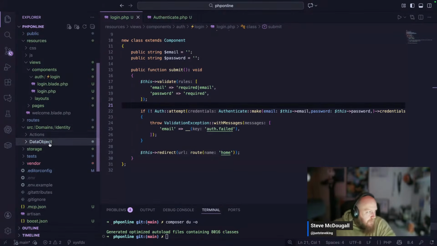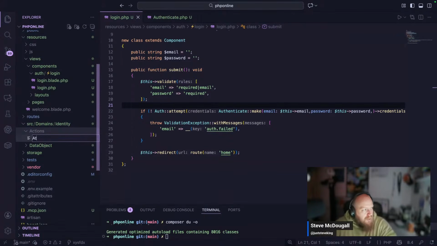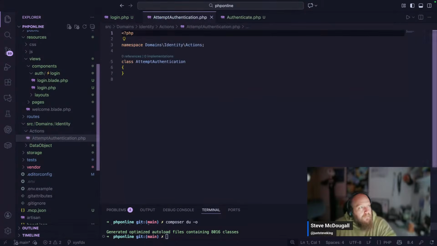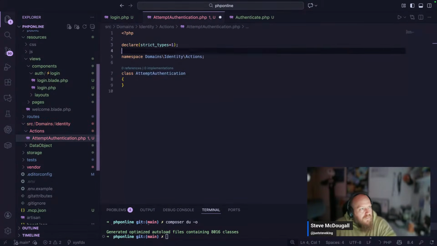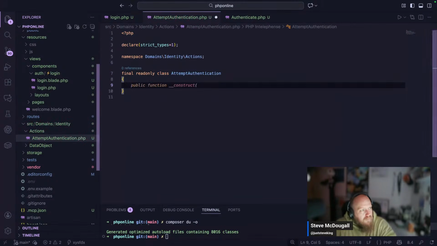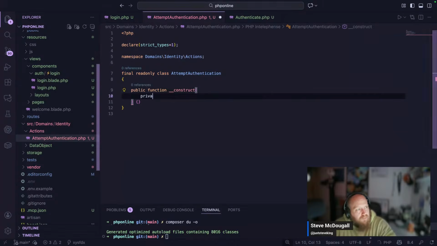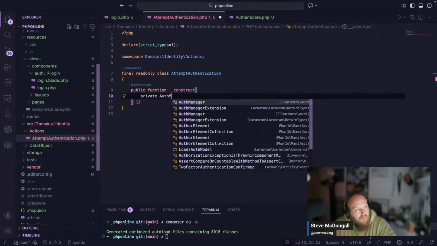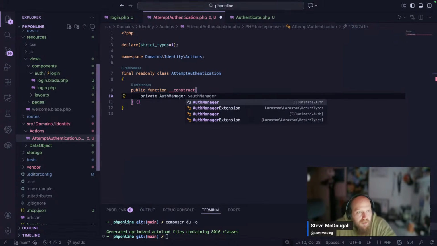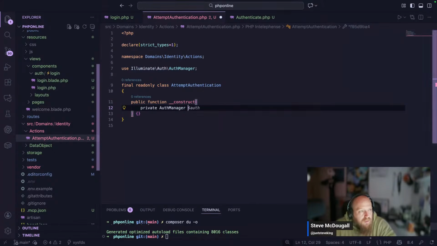Actions within identity. We are going to say attempt authentication.php. Public function construct, private auth manager auth.